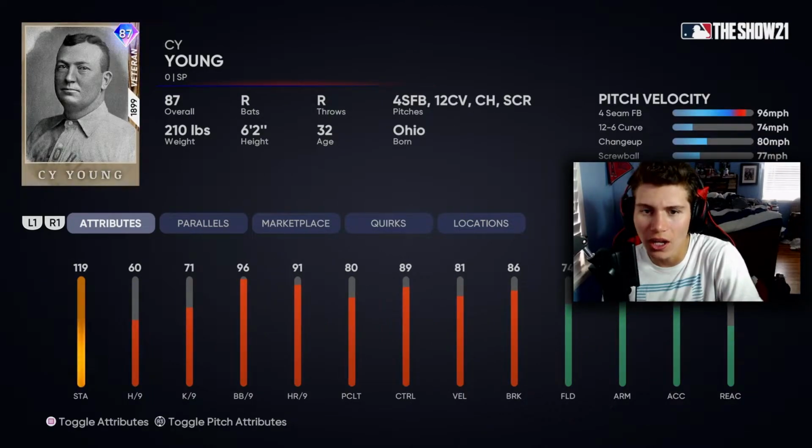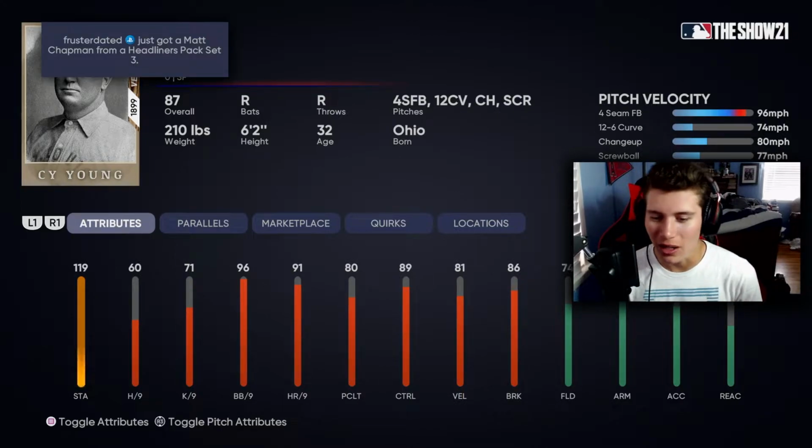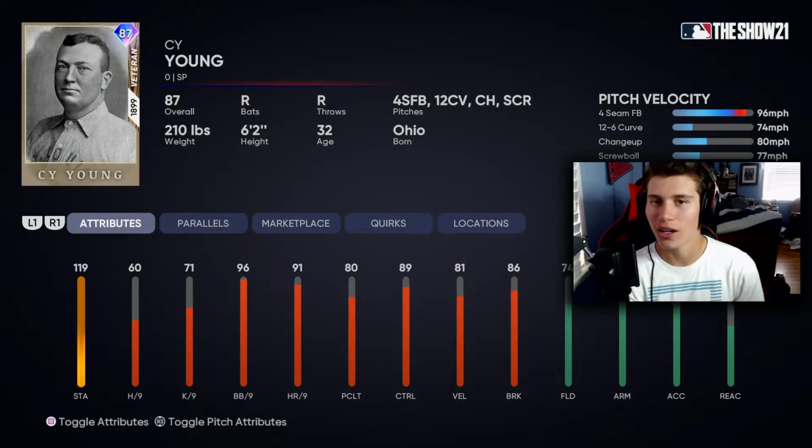We also got a Cy Young card. It feels like we get the same Cy Young card every single year. He's got a 4-seam, 12-6, changeup, screwball. Solid hits per 9, Ks per 9, walks per 9 is pretty good, control is there, but it's just a Cy Young card. I don't think I'm interested in it.